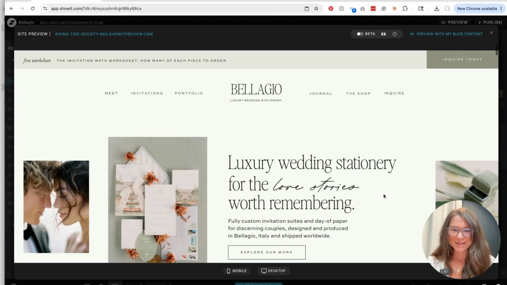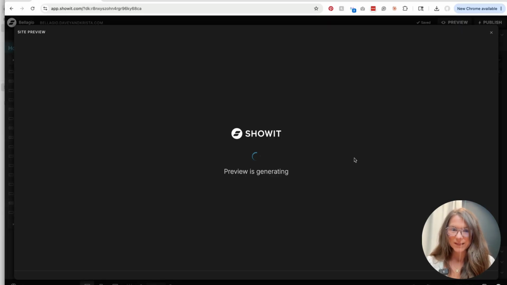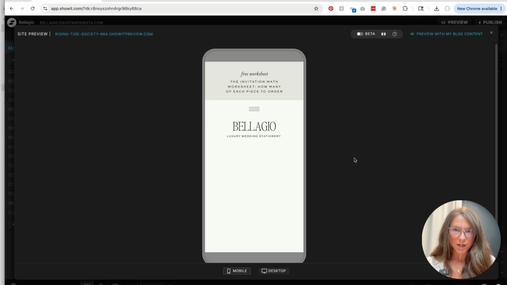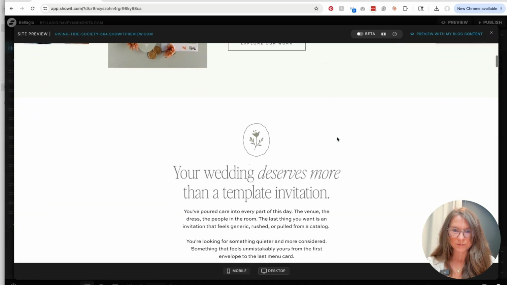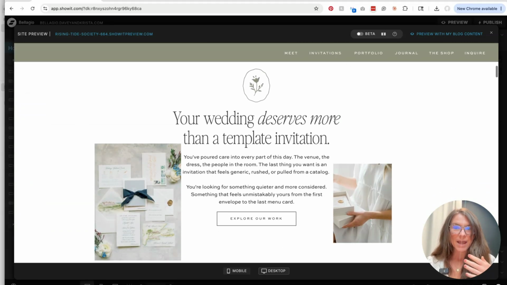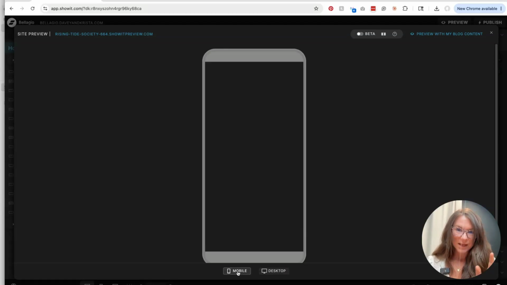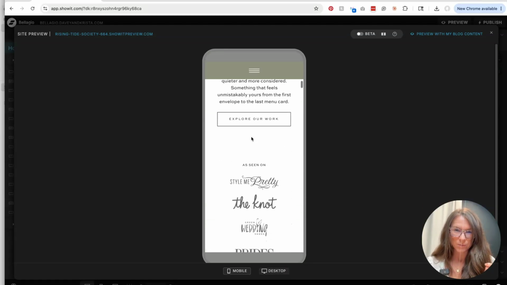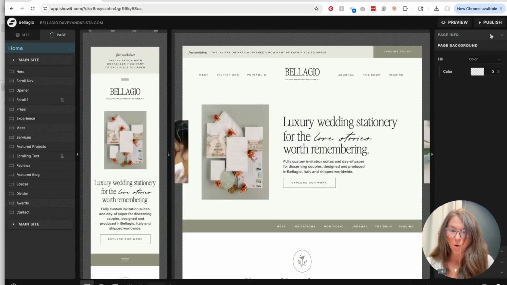Oh, there we go. Okay, so you'll notice, I'm gonna refresh this. If I hit preview and I come to my desktop and I start to scroll down, when I get here, this navigation item appears and it will stay there as I continue to scroll through the site. And it should do the same thing on mobile. Yep, there we go on mobile. And so now that works on the home page.